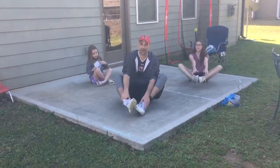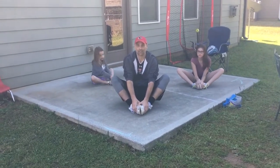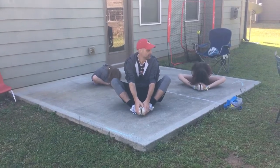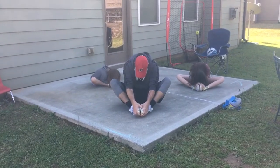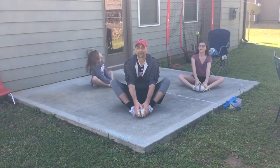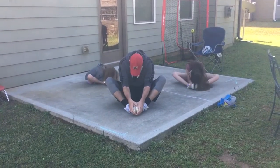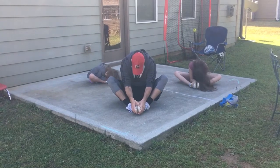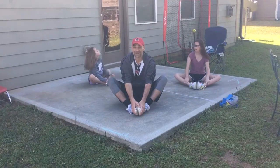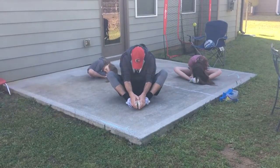Butterfly stretch. Put our feet together, hold it with our hands. We're gonna try to bring our nose to our toes. Nose to toes, 5 seconds. Ready, go. 1, 2, 3, 4, 5, head up. Let's try that again. Ready, go. 1, 2, 3, 4, 5, head up. And one more time. Ready, go. 1, 2, 3, 4, 5.